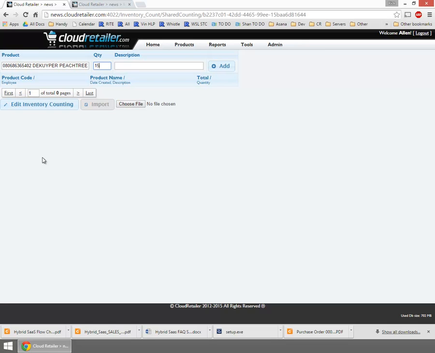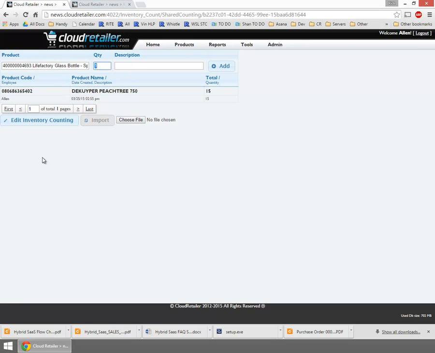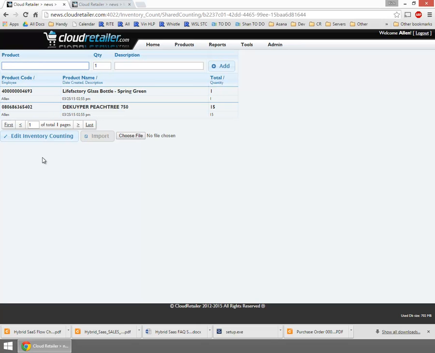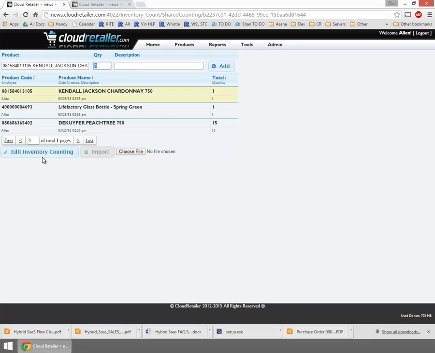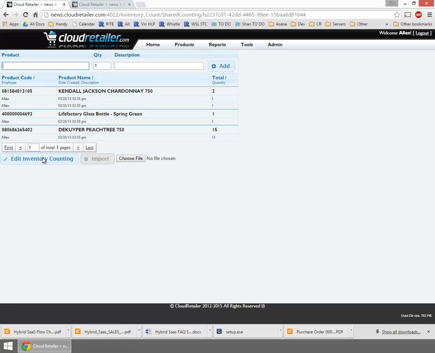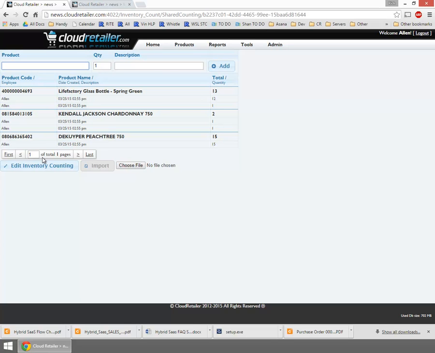Then I'll type in, say, 15 and scan. Now notice one thing that's kind of neat here: if I just scan barcodes, as long as my barcode scanner is configured to allow it, it'll assume one with each scan. So you can just scan, scan, scan, and it'll assume one. Or if I scan a product and type in, say, 12, and then I hit enter, it adds that to the list.